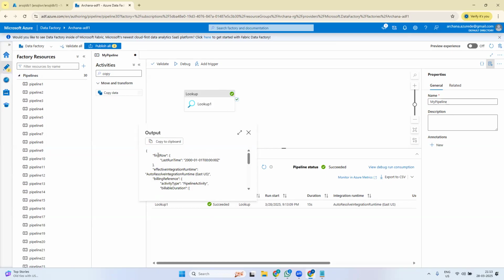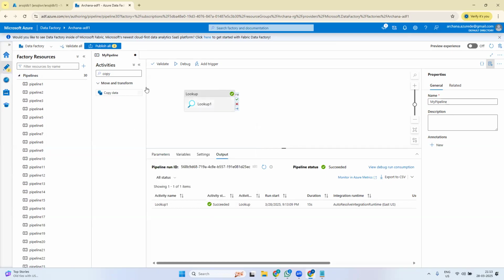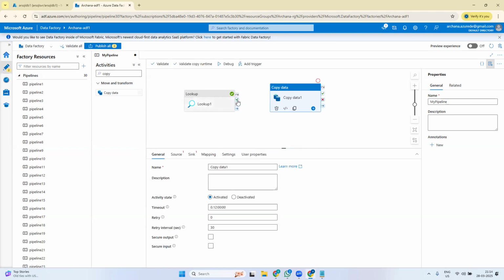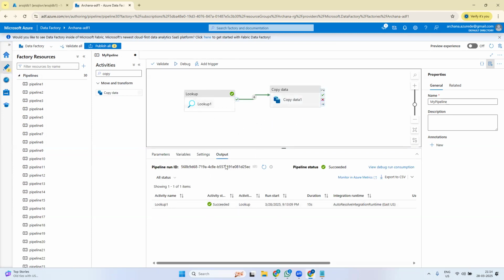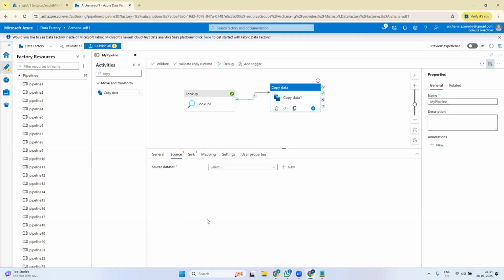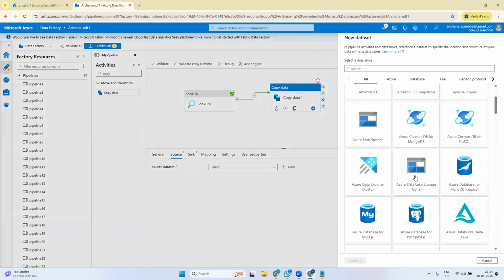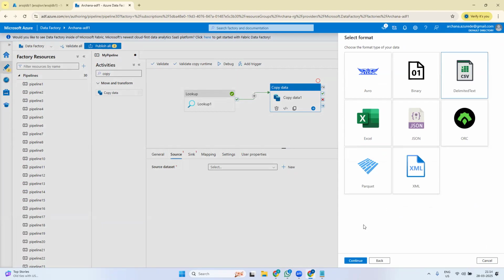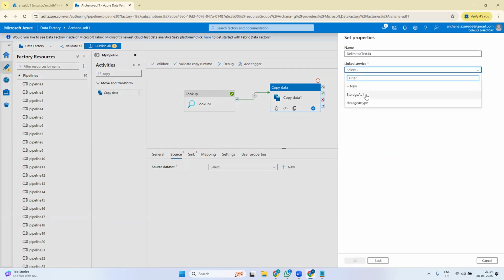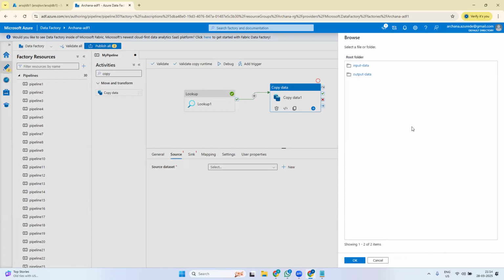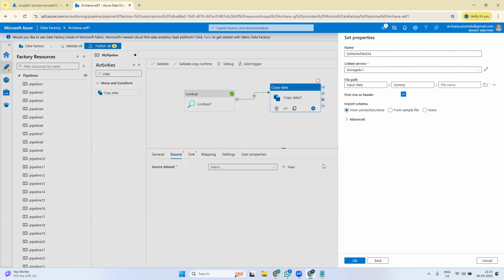So we'll access the output of the lookup activity. In that we'll access first row. In that value we'll get it here, right? So here we'll add copy activity, we'll connect to this. So we need to access the output of the lookup activity, where we will use this source. First, the folder from where the files have to be taken, that we will decide, right? Azure Data Lake Gen 2, CSV files, link services, storage account 1. Okay, where we'll take some folder, input data, say dummy folder. What is there in dummy folder? Some files are there.